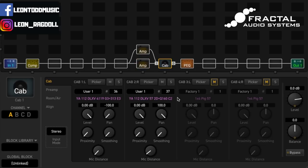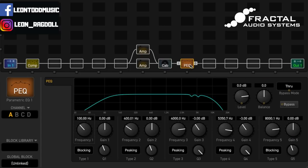For cabs, I'm using two different impulses from the New York Audio Deluxe cab pack. I've got this 4119 and 313 mix, which is one of my favorite Fender IRs, and I've got a 57 and 160 blended together over here. I've got a parametric EQ block after all of that, basically a bit of low cut at 100 hertz, a bit of high cut at 8K, and I've just made a few surgical little cuts in there to take out a bit of 4 and 5 K.